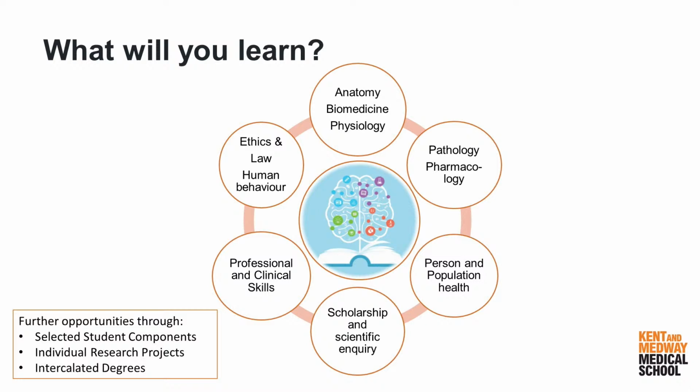In terms of the content that you're going to be learning, the key things here are described, but there is obviously a lot more. I've just tried to put on the slide the titles and the headlines of the kind of things that you're going to be learning. We've described in your program some fundamental tracks, which is what is summarized here. These are the building blocks that you're going to need.